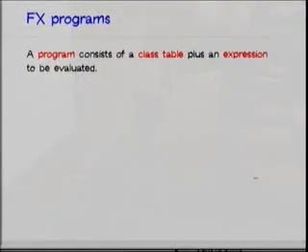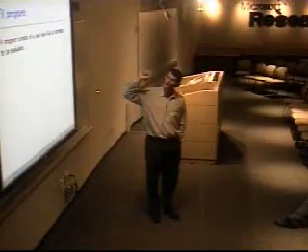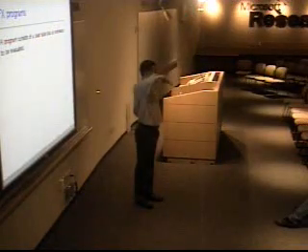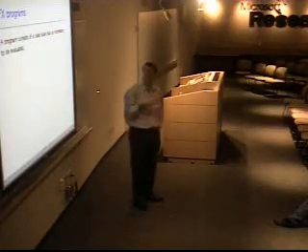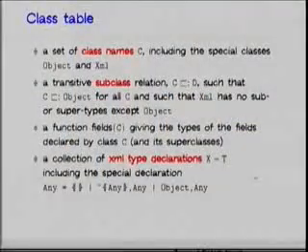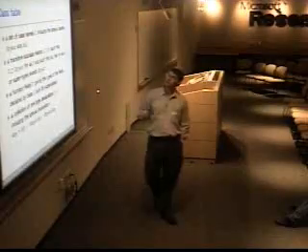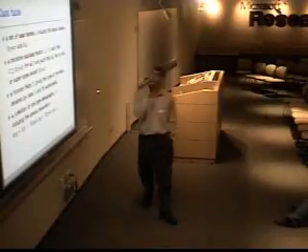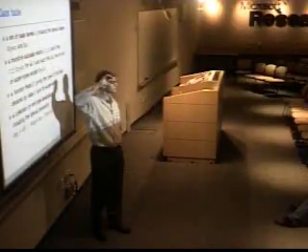So with that in mind, an FX program is a class table which defines the information that you can read off from the declared classes, plus an expression that we're working on evaluating. The class table tells us a set of names of classes. It tells us the subtyping relation among those classes. And by the way, this is critical that the subtype relation is given to us.